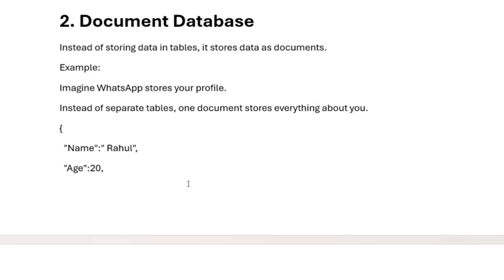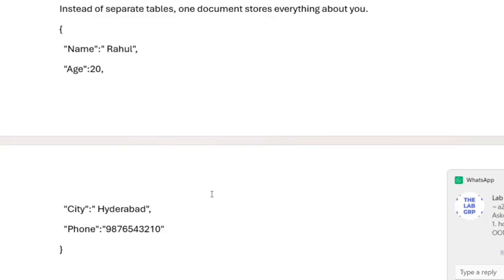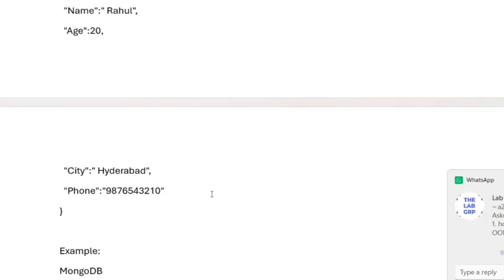Like this, if you want to store the data in documents, we use different types of documents, like WhatsApp, Insta. Instead of using tables, we store the data like name, age, city, and phone number.